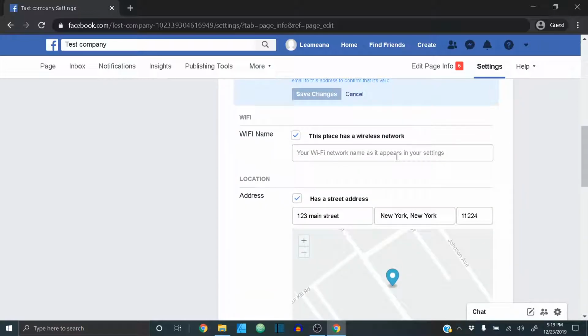The Wi-Fi section is used if you provide Wi-Fi in your place of business. So if you have a brick and mortar business and you offer Wi-Fi services, you could check that so that people would be able to use your Wi-Fi.